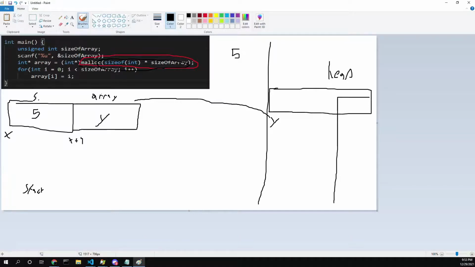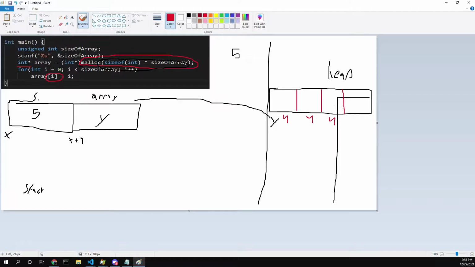But now, here's the interesting thing. Because we know that this array is of type int pointer, we know for a fact that we're looking at this from a lens of integers. So we are actually splitting this up into boxes. Not the operating system, the operating system isn't doing the splitting. There's no splitting involved. We just are interpreting this as 5 4-wide integers. So this is y plus 4, that's y plus 8, that's y plus 12, y plus 16, etc., right? So y is being stored here, and when we look at what's inside of there using the subscript operator, we're actually splitting it up, not semantically, but syntactically.